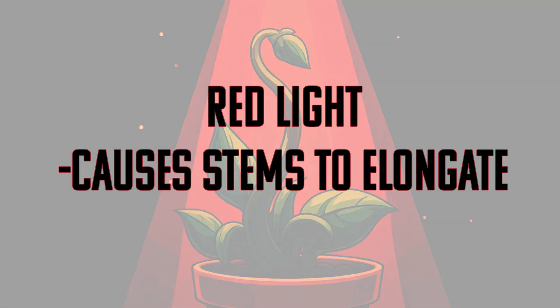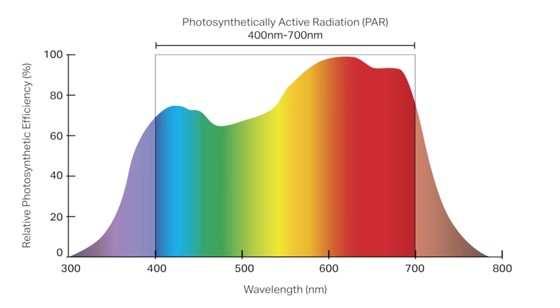I notice much more of an impact with blue light in general, or more importantly, not using red light. Red light causes stem elongation — it encourages plants to grow vertically and grow fast. Tower garden lights and many regular grow lights designed for flowering plants give plants a lot of red light throughout their entire stage. In these early, vulnerable times we need to keep plants small and bushy, focusing on wider, thicker, robust growth rather than tall and lanky. This might take a little more time under blue light, but using your light meter to maintain 5,500 to 6,500 lux will give your plants a really good start.